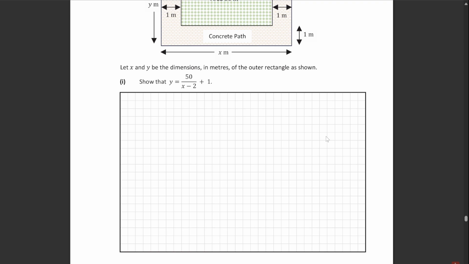I would just pass it. It really doesn't test a student's full ability. This seems to be geared towards the very high achieving students who really want the H1s, which, fine, but you have to also consider the people who just want to pass and get those 25 extra points. So let's see what paper 2 brings us.